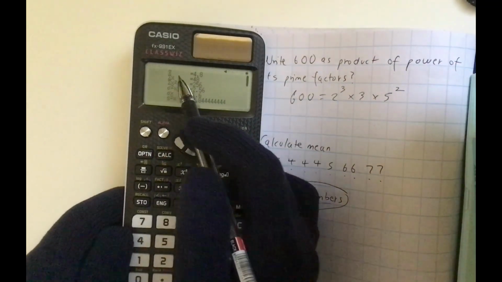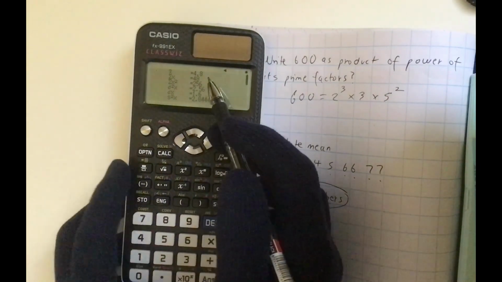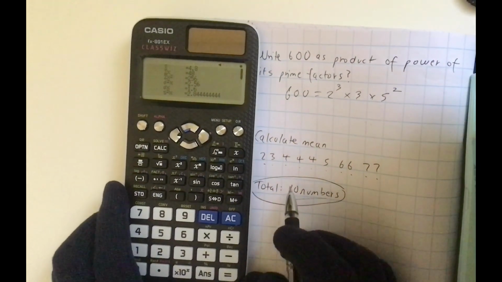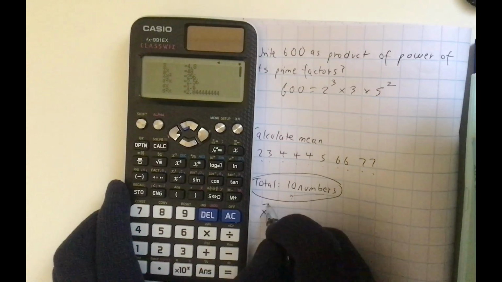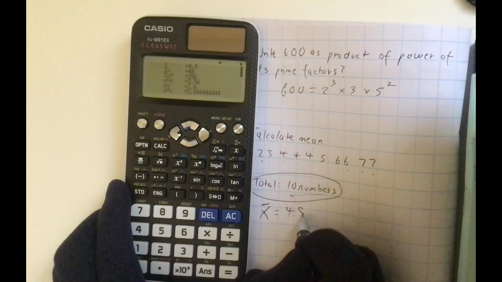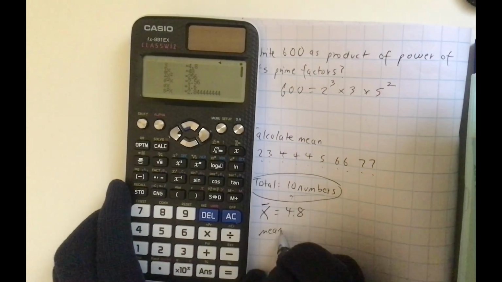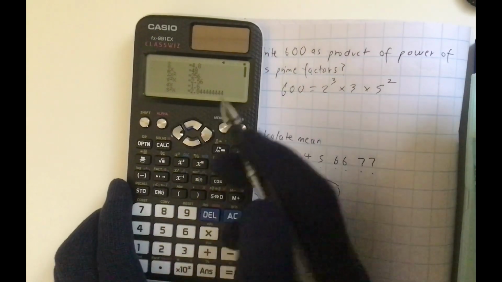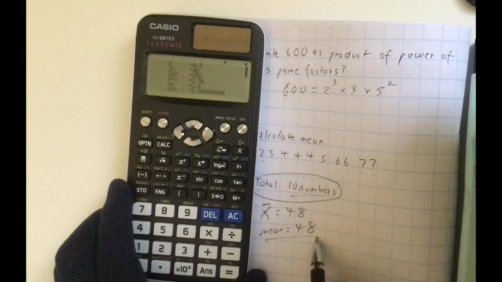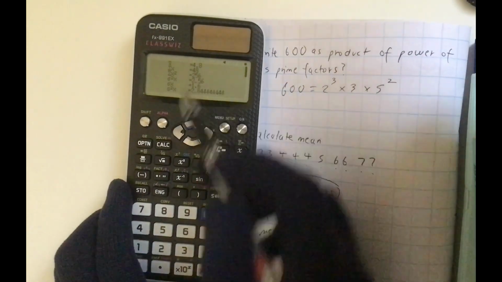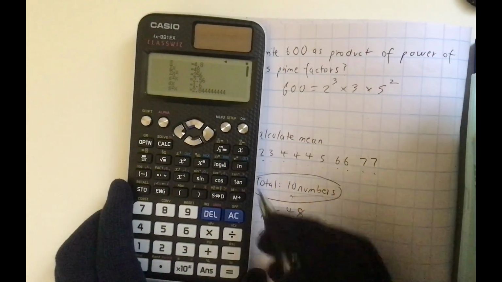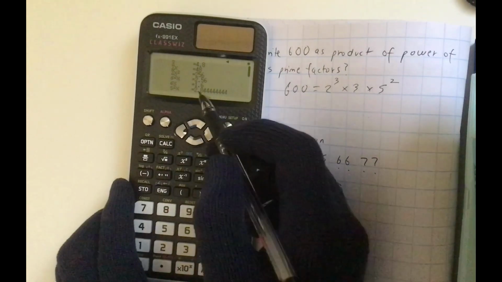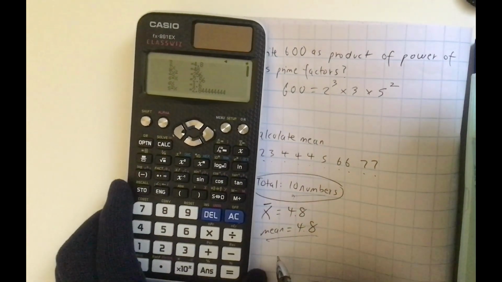You have x bar equals 4.8, this gives you the mean. So the x bar, right, is equal to 4.8. That's your mean. Whatever you see on the calculator with x bar equals 4.8, or whatever value you got, that's your mean. So the mean for these numbers is 4.8. And the other ones are for your other calculations if you guys want to see it, alright?